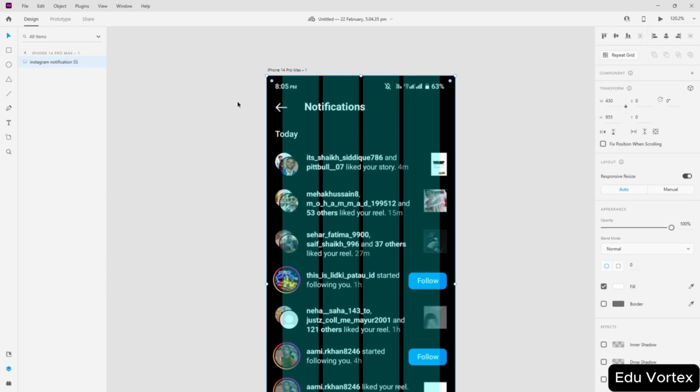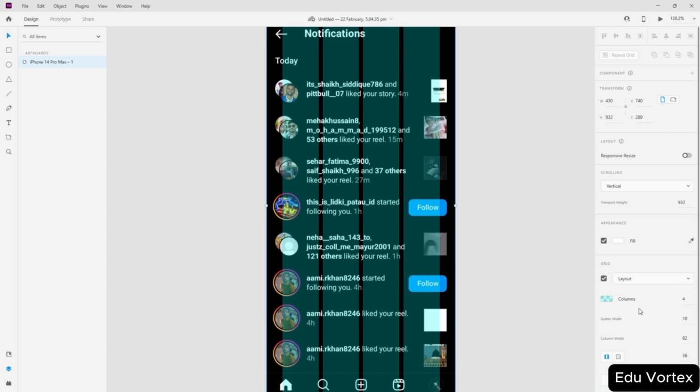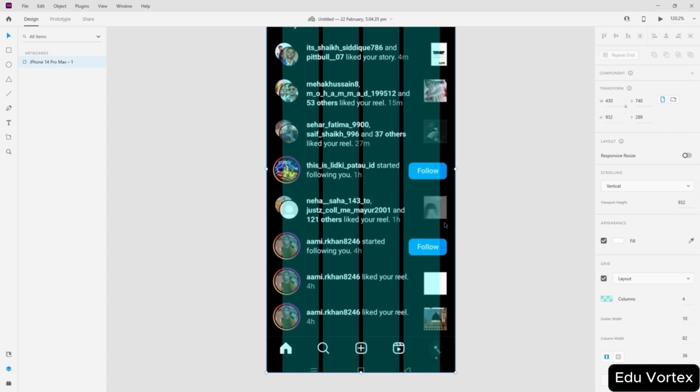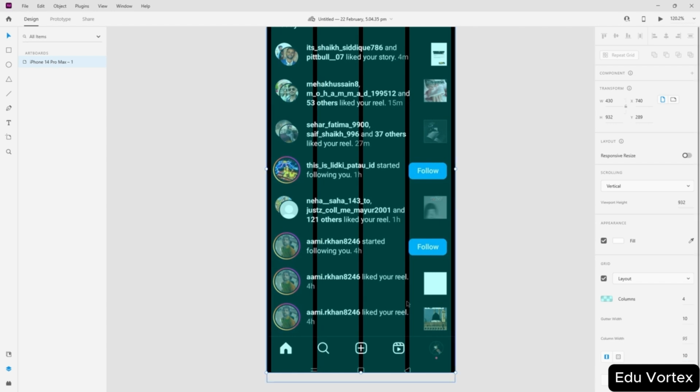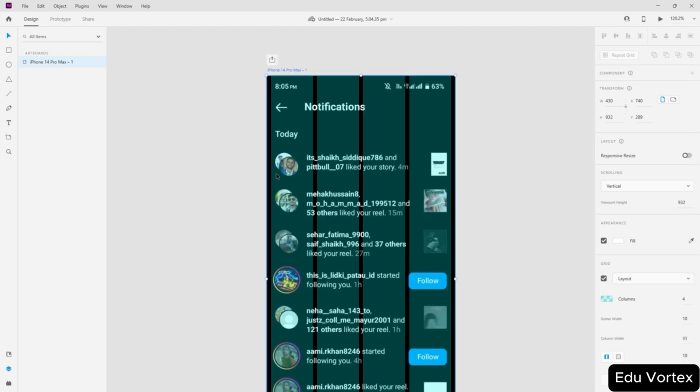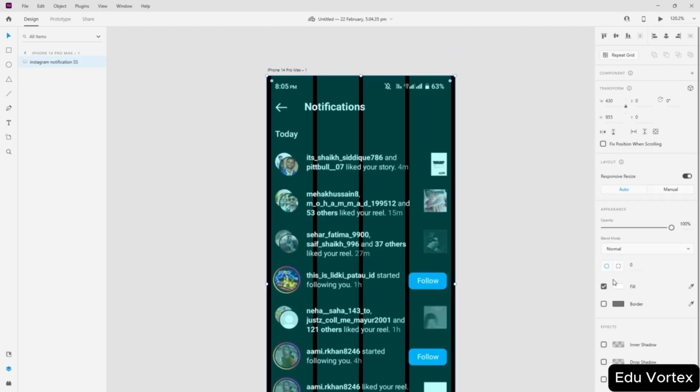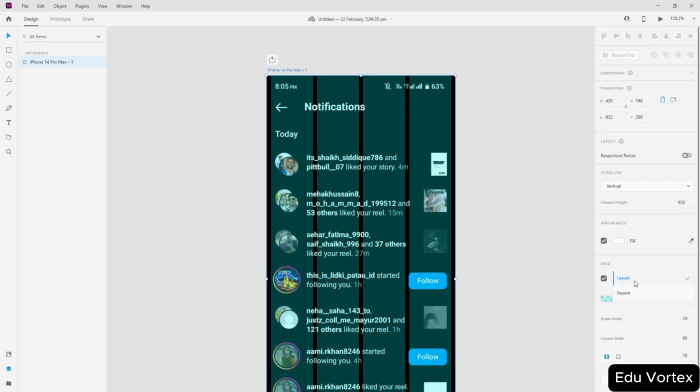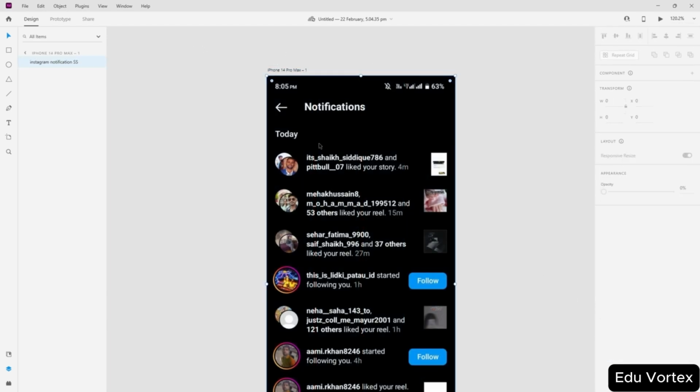So I'm going to select this artboard and go to layout over here. We have 4 columns, right? We can work with 4 columns, so you do not need the columns, but we want to have the border or the margin over here, and this works perfectly, as you can see. Now I'm going to first disable the layout grid over here. I'm going to disable the grid first and select this.